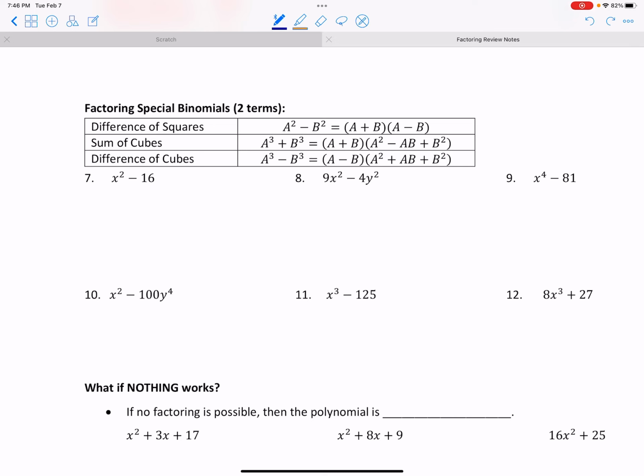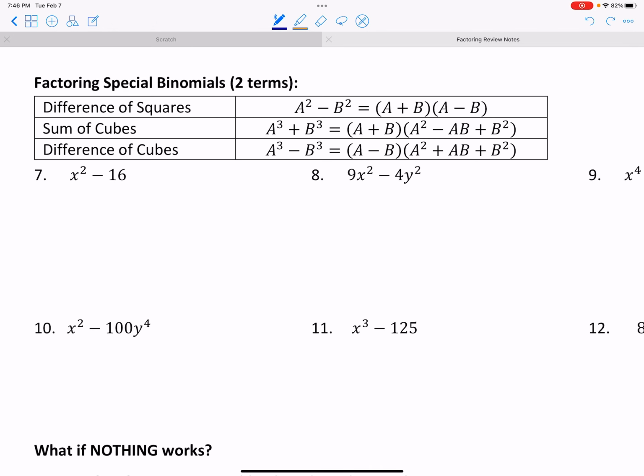If we have 2 terms and there isn't a GCF, or we're trying to continue to factor the 2 terms, we can only do it if they represent a difference of squares. That's probably one of the more commonly occurring ones. If you have something squared minus something squared, a difference of squares, then the difference of squares always factors into these, what we call conjugate binomials.